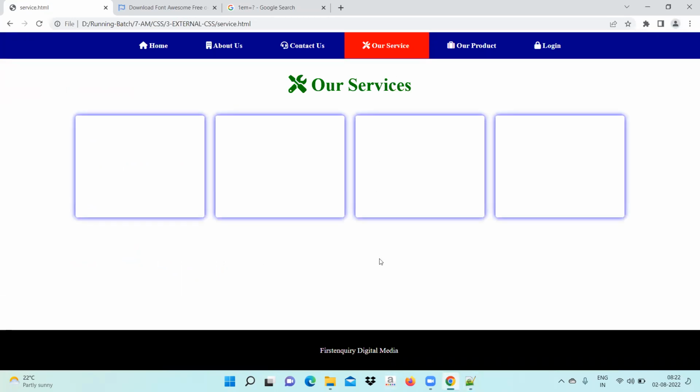Something like this. Now in these boxes, we will keep icons, text and heading. Hope your page also looks like this.